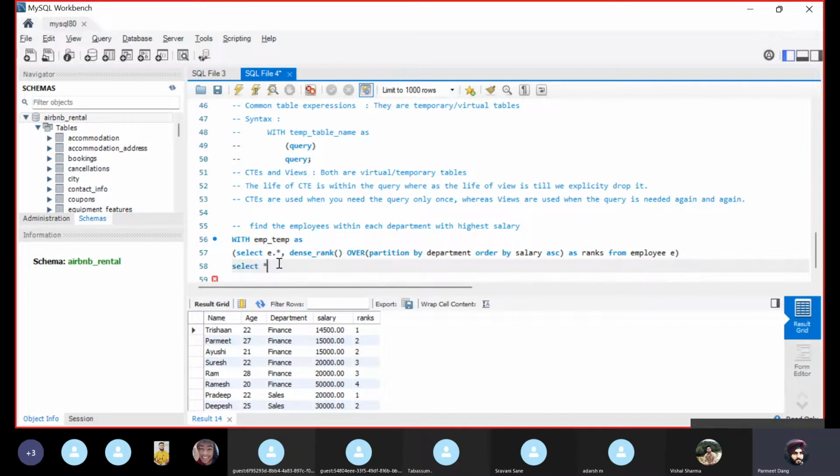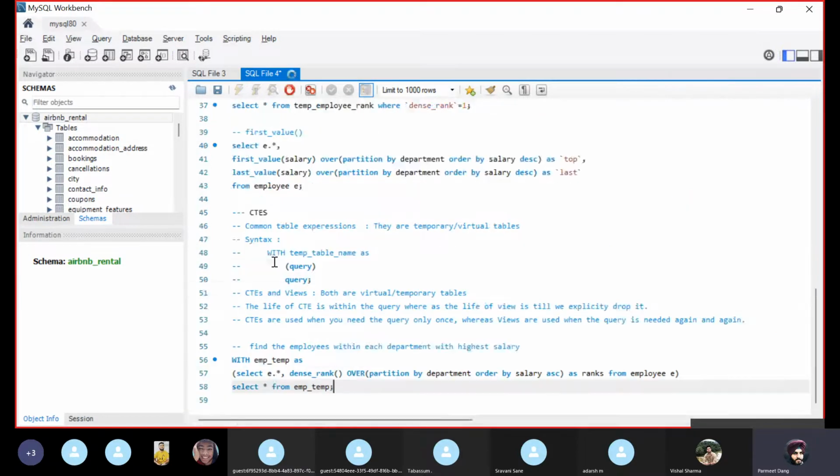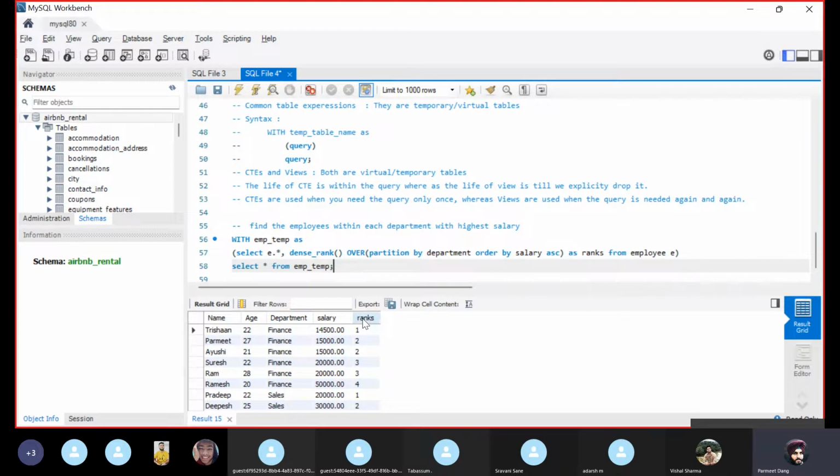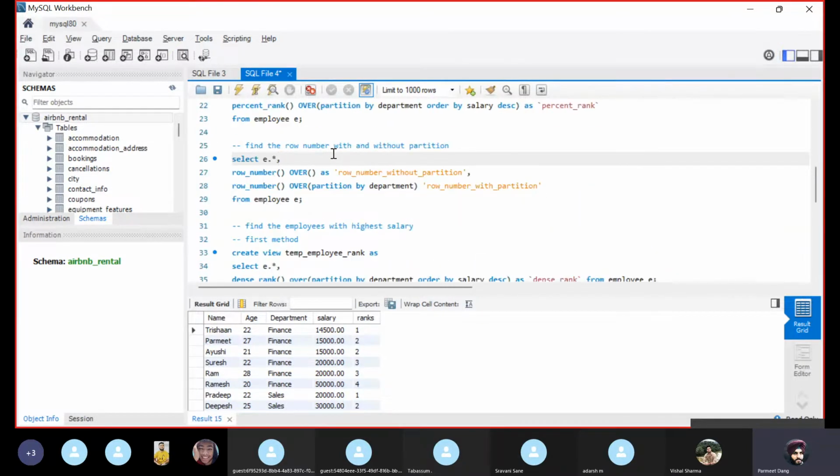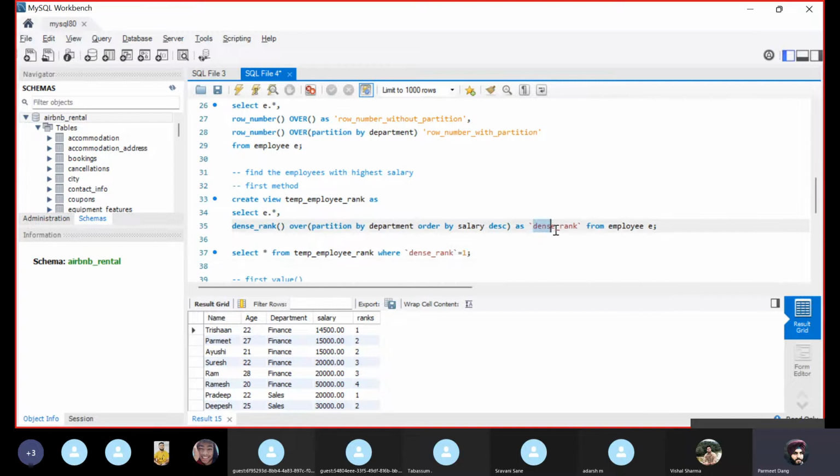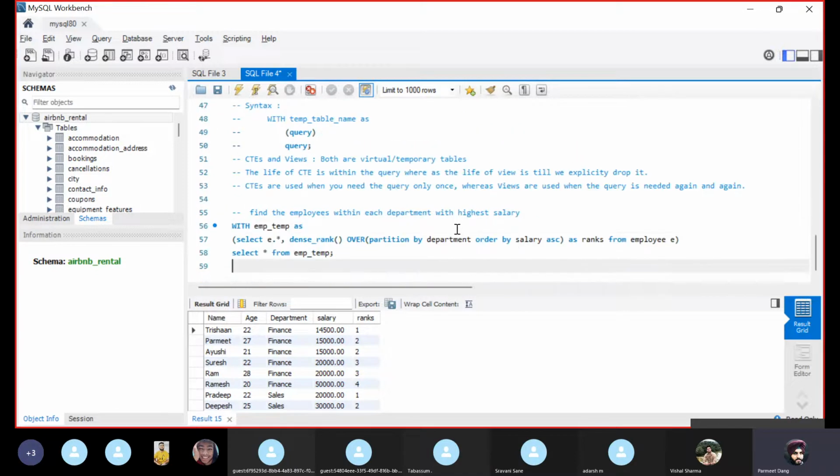Now here if I do select star from emp underscore temp, the output would be the same. It's just that the ranks are now saved in this table. So what we were doing earlier above, we were creating a column at runtime, and on the same column we were applying a filter. So you cannot do that.